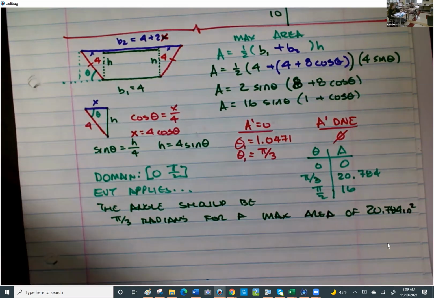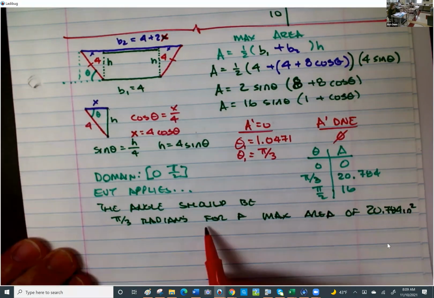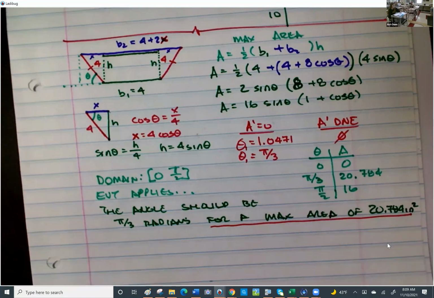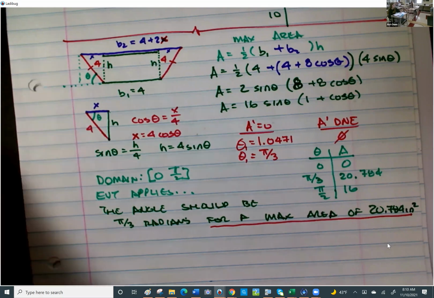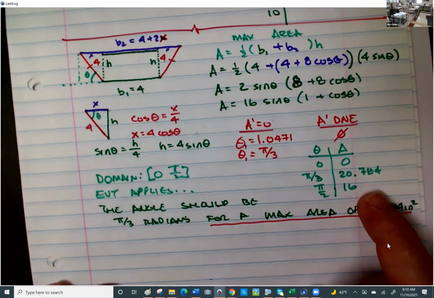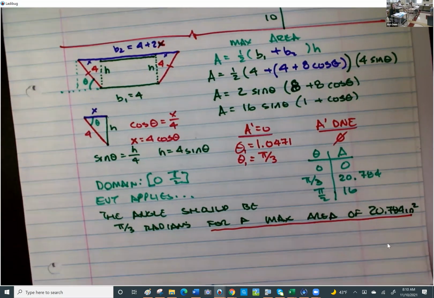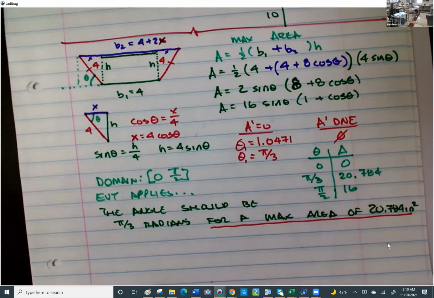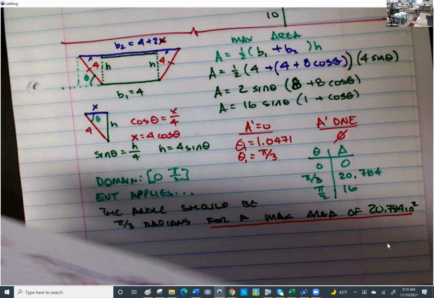And you'll also see I added an extra statement just to play it safe. Did it ask for what the maximum area is? Yeah, but if I hadn't read it correctly, I might have missed the point. I had to calculate it anyway using my EBT, so why not put it down there? If I didn't state it, I might not get that point if it were asked. All right, let's take a look at our next one.